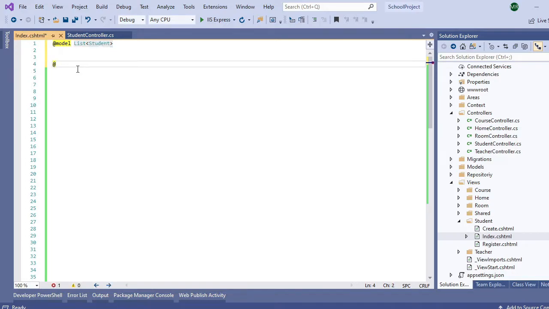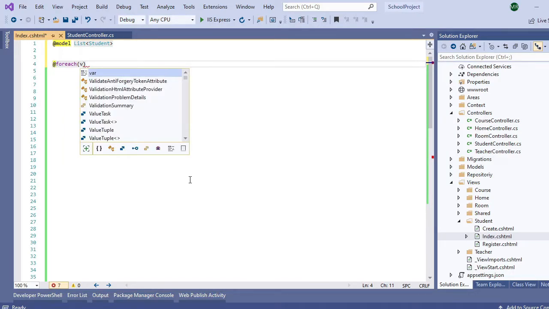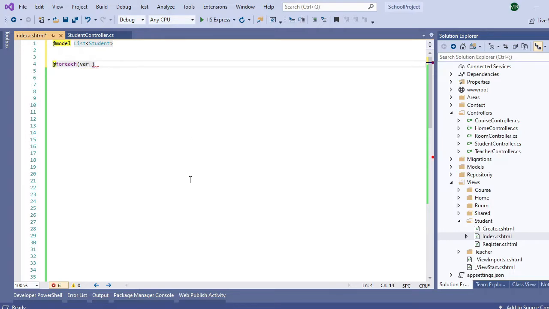Simply, I will say @foreach, then I will mention my item, which in this case is student, so I will say var student in Model. This way, I access all students one by one from this model. Then I will open and close the curly brackets.